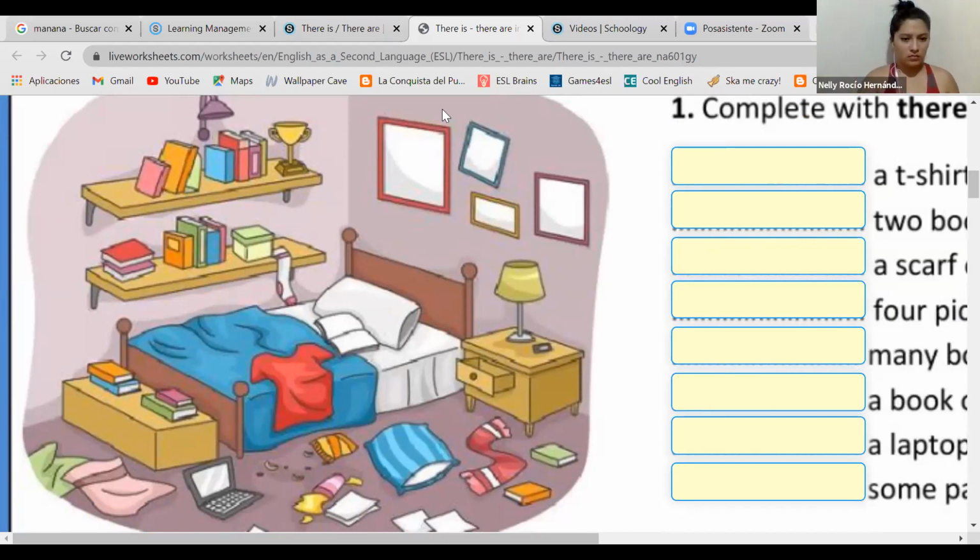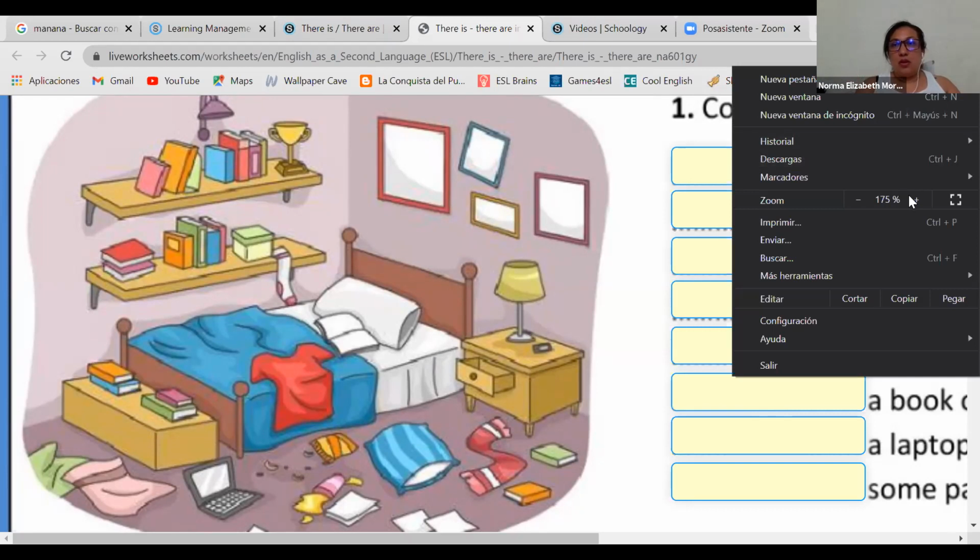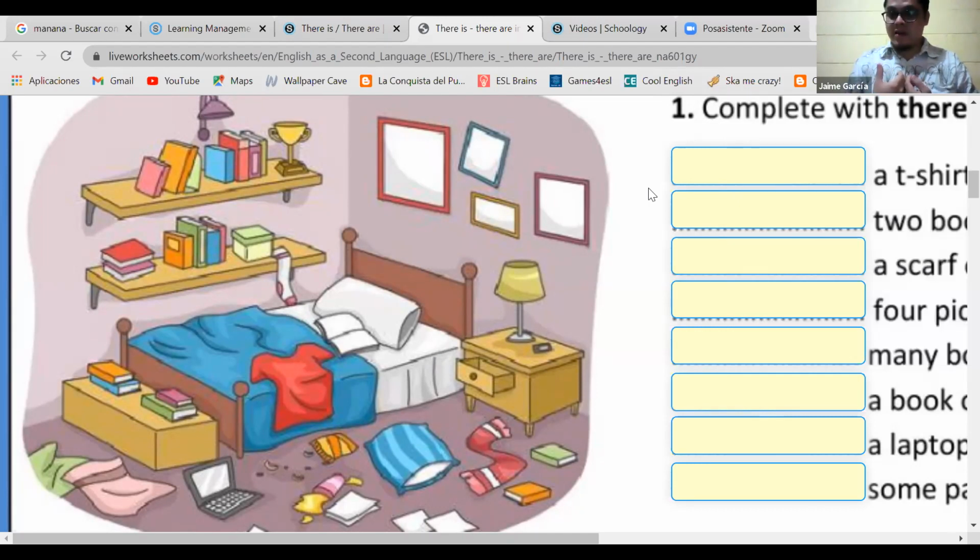My dad asks that I'm busy. Okay, Elizabeth, give me a sentence. Look at the picture and give me a sentence using there is or there are. I can see, teacher, the question isn't visible. Oh, very well. You can see the picture. The picture, yes, but the sentence, no. You're going to give me the sentence, Elizabeth. Look at the picture.